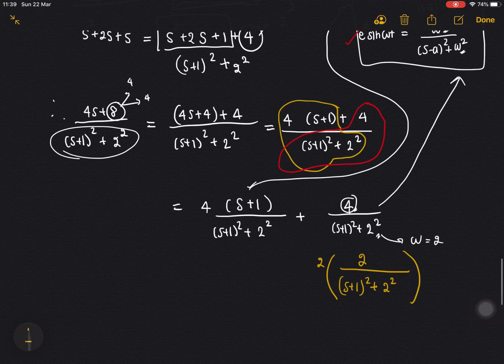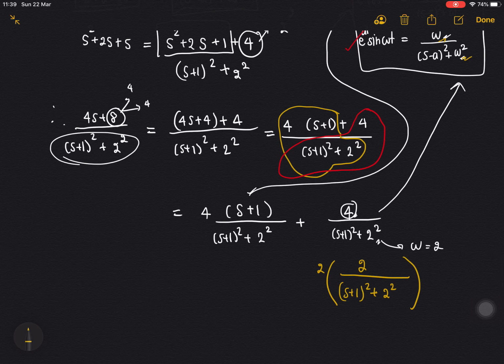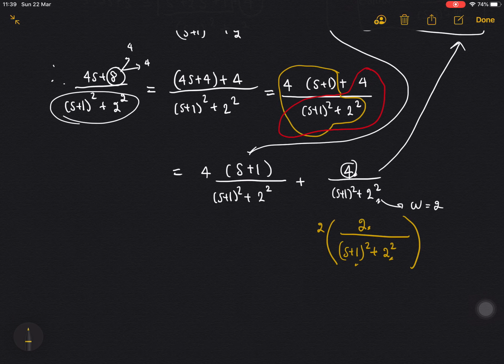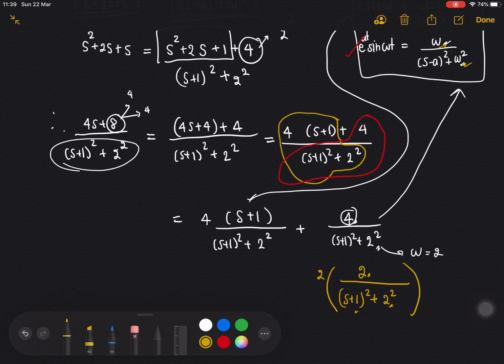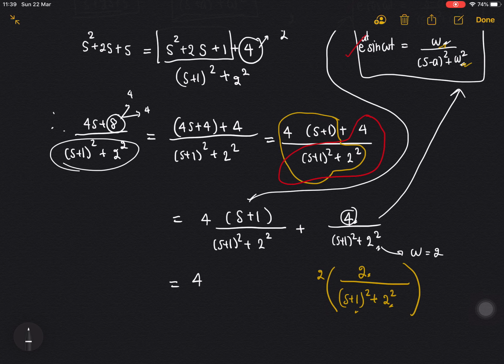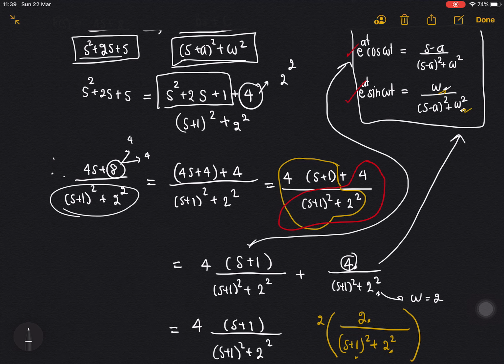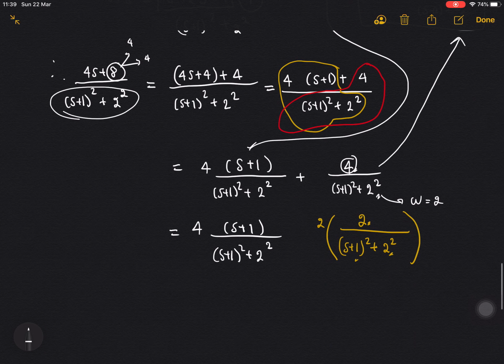So as you can see, we have that is the w square. So that is s minus a, that is s plus a. So our a here in this case is minus 1. So never mind, we will do that again. And then for the first term here, number 4 here can remain the same. So you have s plus 1 divided by s plus 1 square plus the value of 2 square. So that is mapped with that case. Alright. Therefore, this is our fs.